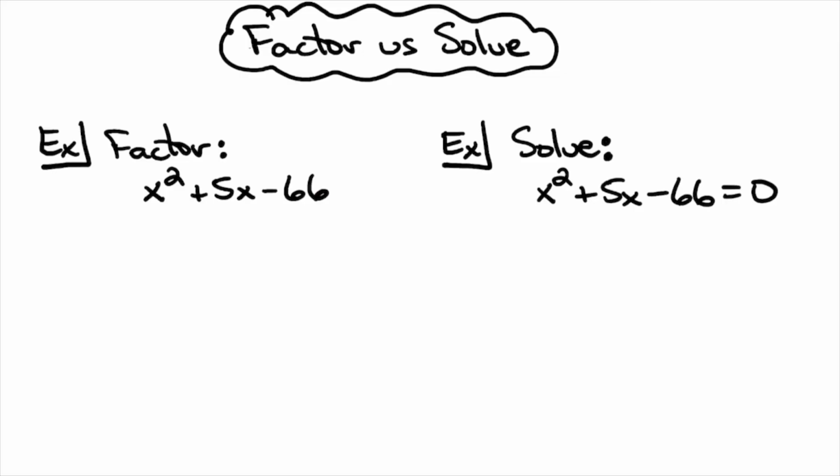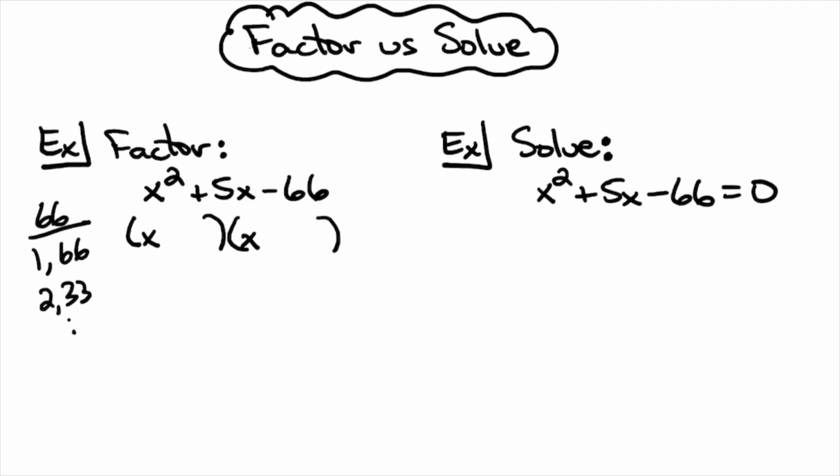All right, so let's go with the first one here on factor. This is a leading coefficient of 1. It's a trinomial, so it's going to be a guess and check. You can automatically set up your two binomials like this with an x and an x. And then you're just going to be trying factors of negative 66 that will add to that positive 5. If you need to list them, you could list 1 and 66. You could list 2 and 33, so forth and so on down the line until you come to one that's going to work. I did not mess with the signs here just to get your factors because the signs go in pretty self-explanatory on their own.